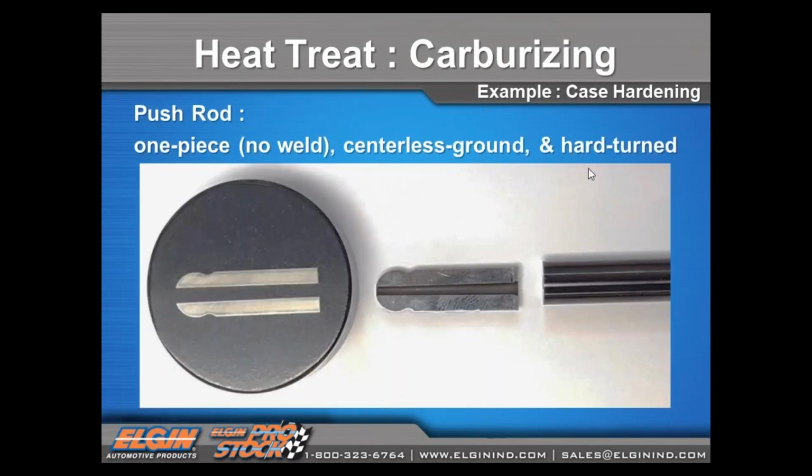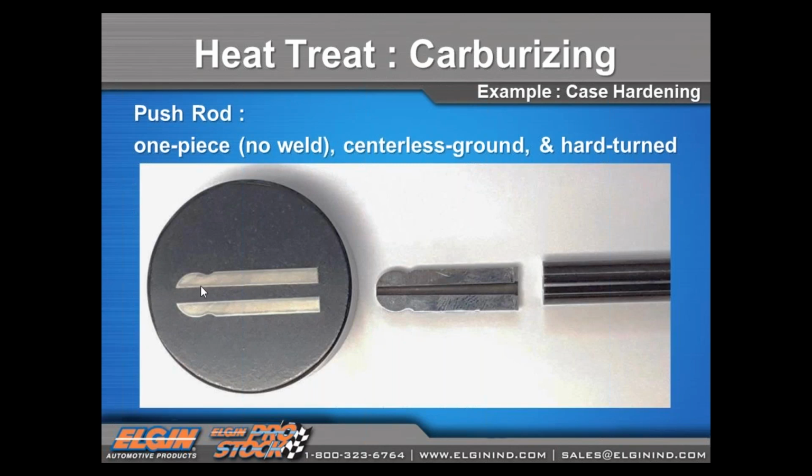Another picture of a carburized part, and again, remember I said if it's carburized, it usually has post heat treat machining or grinding, like that cam, like a piston pin. This is a one-piece push rod where this tube has this profile machined onto it. So we could show you how you can actually analyze what's on that part. We cross-section through the tube, and we take the little piece that's left and we section that longitudinally. We mount that into a piece of phenolic plastic called Bakelite. It's a hot press that mounts it to hold it. And then we polish this surface very finely, down to a 1 micron finish. So it's like a mirror.